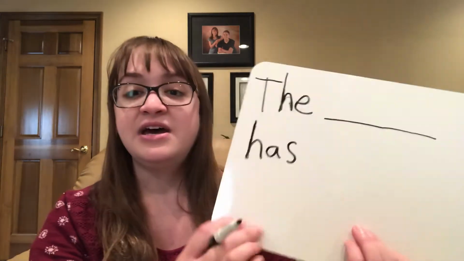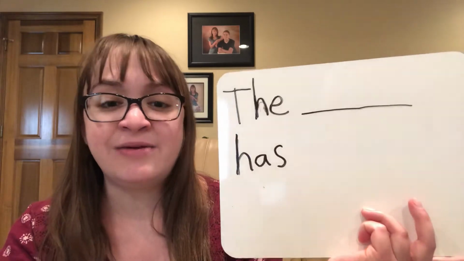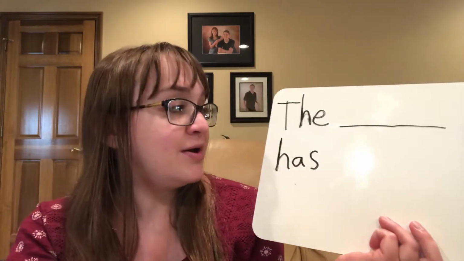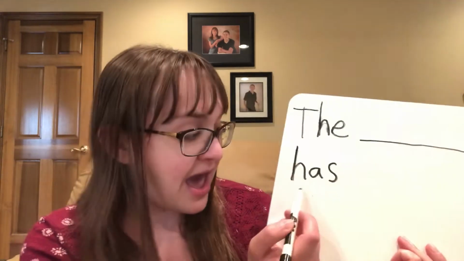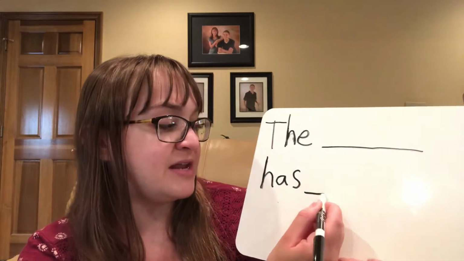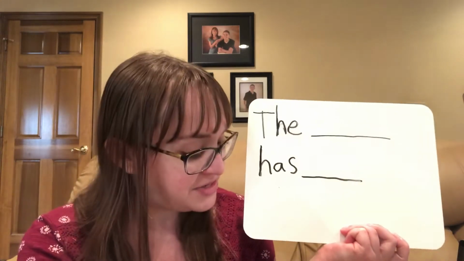Now we're going to write the word has. Can you write the word has? The word has almost sounds like it has a Z at the end, but it's going to end in an S. And it's going to look something like this. Remember, sometimes an S almost says that Z sound at the end of a word. So the blank, that's where we're going to choose an animal in a minute, has, now we're going to leave another space. We're going to use a describing word there. We're going to come back to that in just a second.